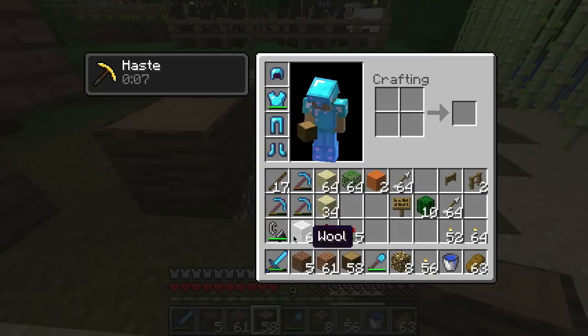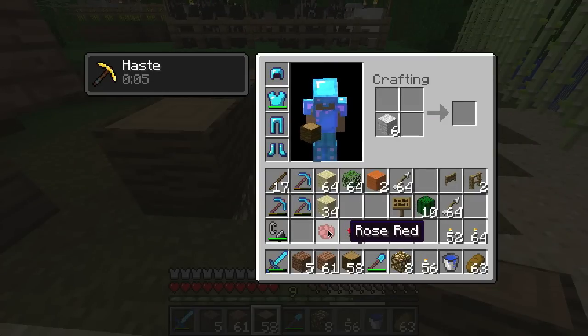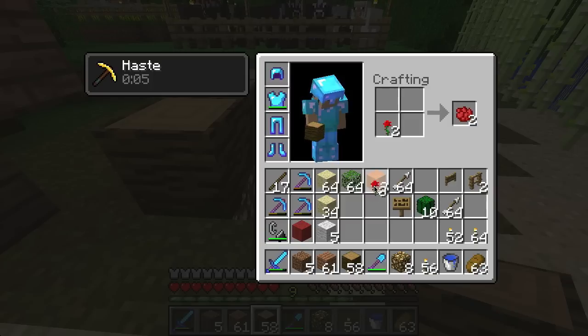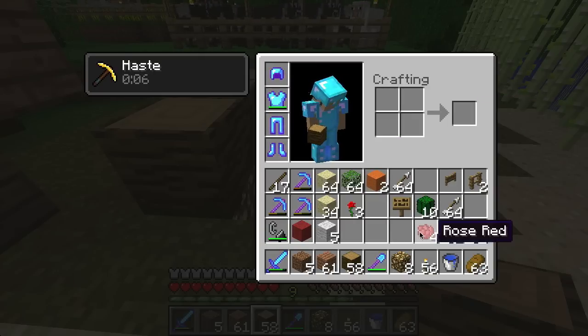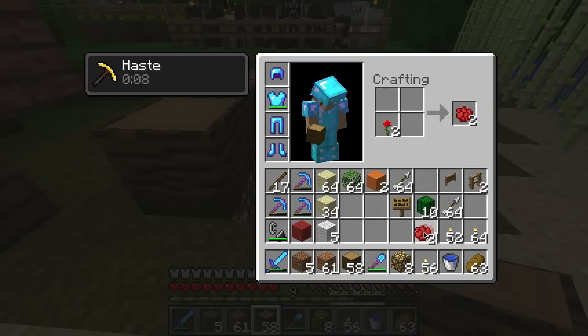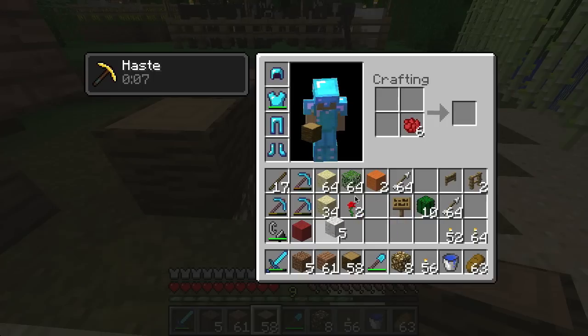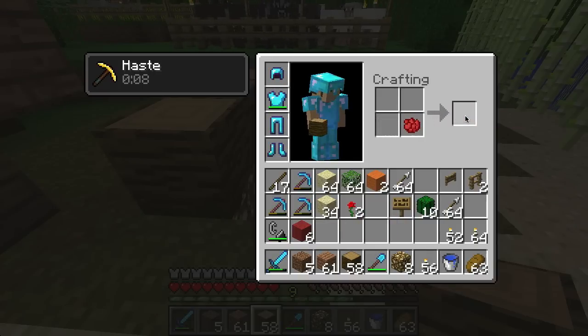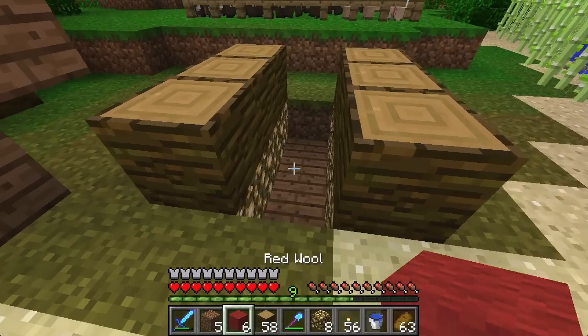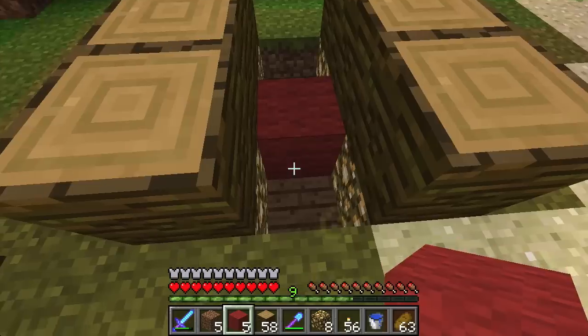What I want to do now is we want to give her a red bed like ours. So we'll go ahead and dye this. We'll get one red wool, and then let's make some more dye here. You know what? I'm going to want to use this a little bit later. Let's get one more, and then we'll dye all six pieces. Here we go. Well, five pieces. Good enough. All right. And we'll go ahead and put this down in the middle. Nice little red bed like ours. Let's see, one and two.